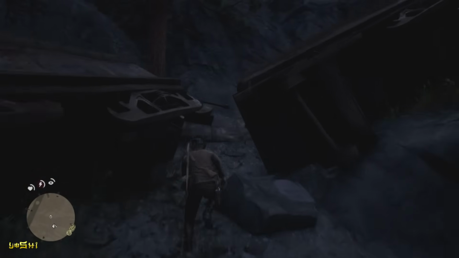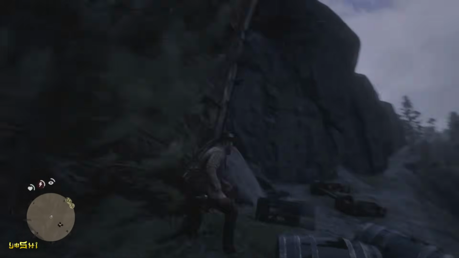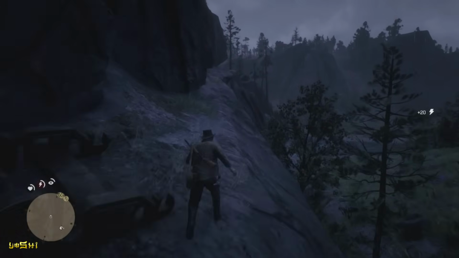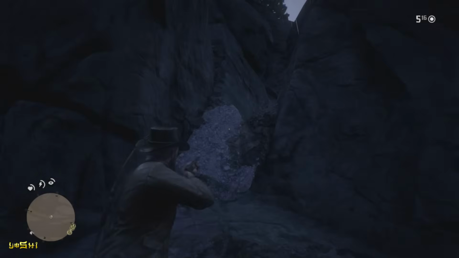Once there, go in between these 2 carts. This upside down cart is where the gold bars are located. This little slit in the rocks is where you must climb. This can be tricky and might take multiple attempts.